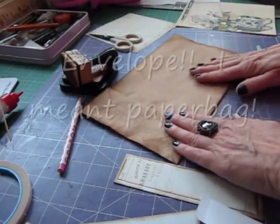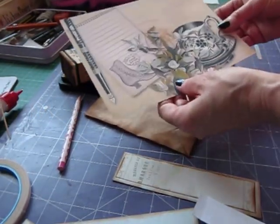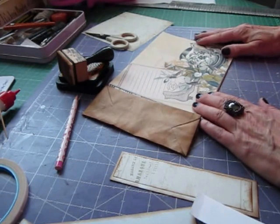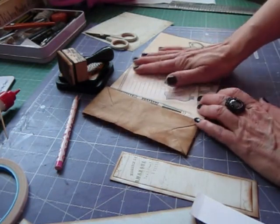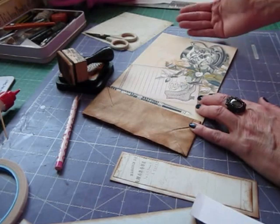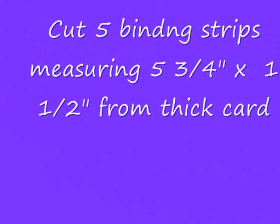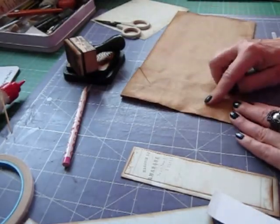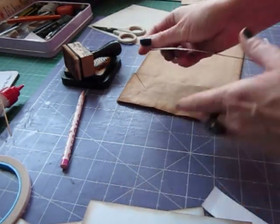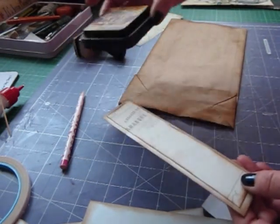So the next thing we need to do is cut the envelope down. I've cut mine to ten and a quarter. That's because I'm going to use the Ephemera Vintage Garden sheet boudoir set again, and I'm going to use the pages whole this time. That's going to go on my paper bag page like that, and I want it to go under that pocket just slightly. That's why I've cut mine down to that. I've cut the five binding strips to go with my pages and then inked the edges of the paper bag and binding strips with Distress Ink - the Vintage Photo.